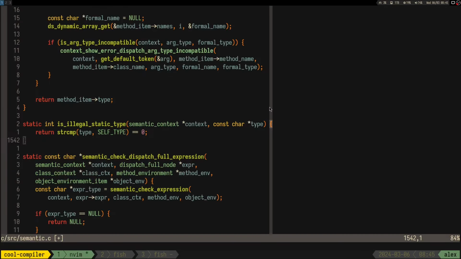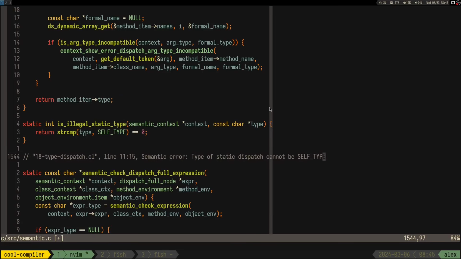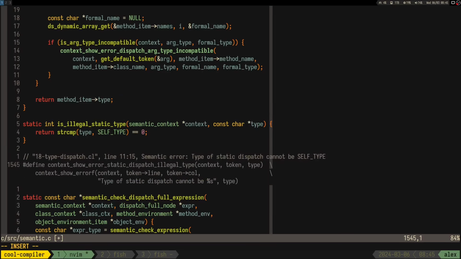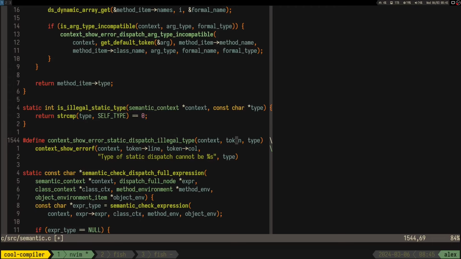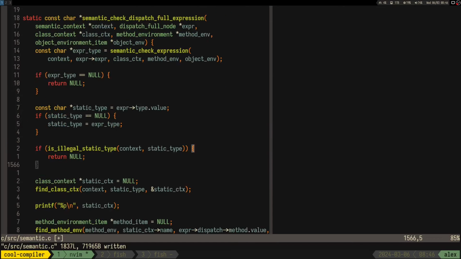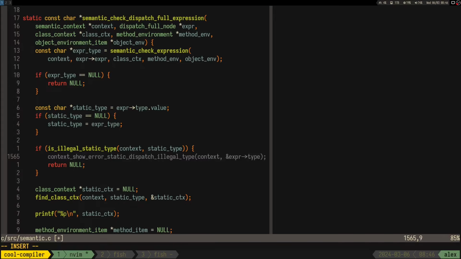And this is the error that we need to show. Come on, do it. You can do it. Well, it's obviously self-type. So that's not really how it goes.